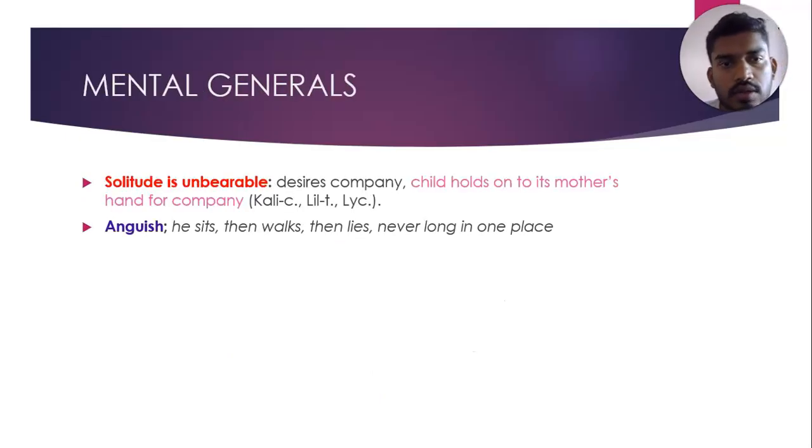Mental general: solitude is unbearable. Desires company. Child holds on to its mother's hand for company. So that's the level of desire for some person to be around. That is there in bismuth. Calcarea carb, Lilium tigrinum, and Lycopodium, all these remedies are there. And I think delights in solitude is Coca, right?